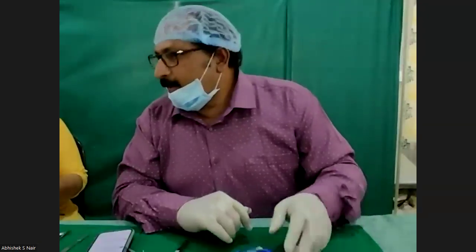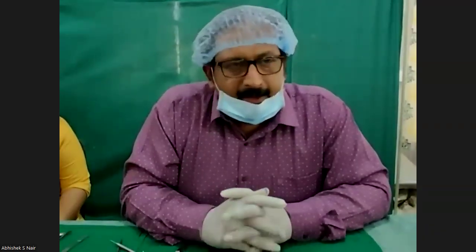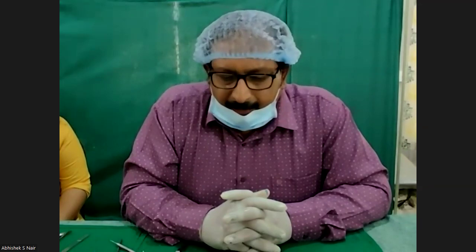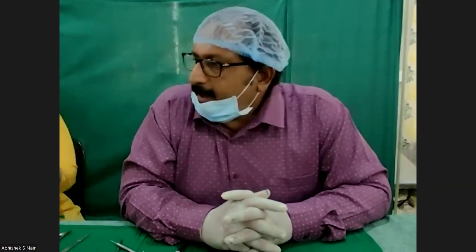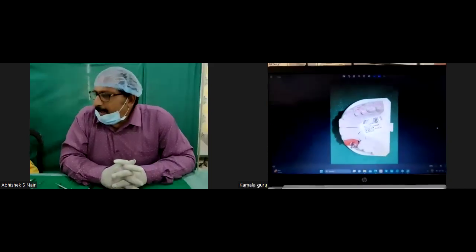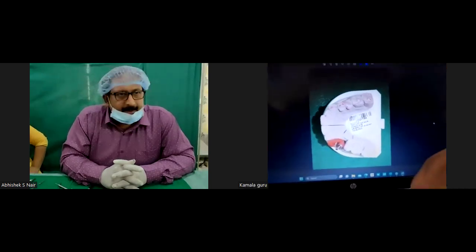Yeah. So now, once the cast is ready with the laboratory people, they've got to confirm the position of the implant. As I already said, we have not recorded the shape of the implant or anything. It's the position of the implant inside the mouth that is being transferred to the cast in the laboratory. So they have the cast with them. Now they've got to confirm whether the position of the implant in the patient's mouth is exactly replicated in the cast or not. For that, they've got a procedure called jig trial.